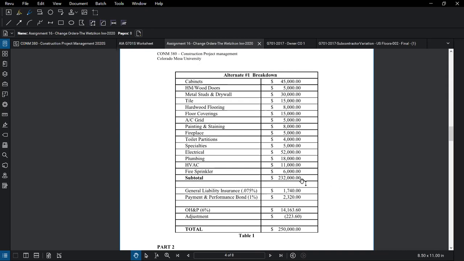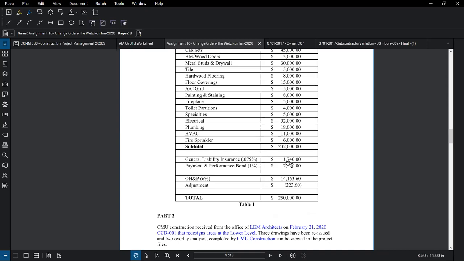There's our subtotal. And then I've got some general liability insurance we add in there. I added additional costs for the payment and performance bond. I'm in there at 6% OH&P. And I did this quite often with change orders. I do not like to nickel and dime things. When you start dealing with $250,000, I don't deal with cents.